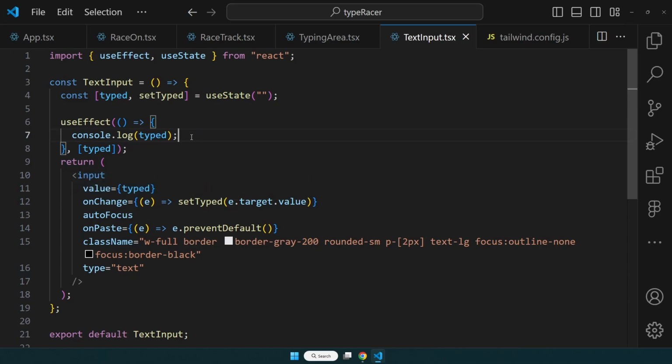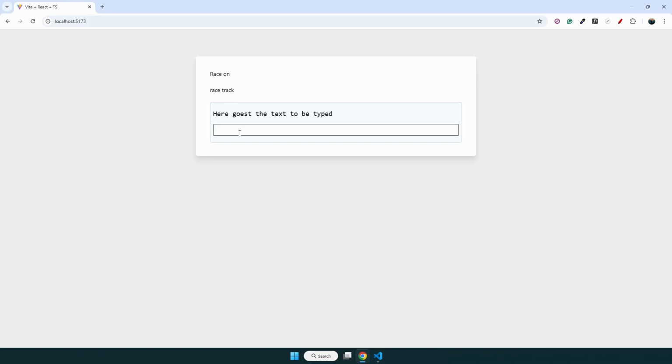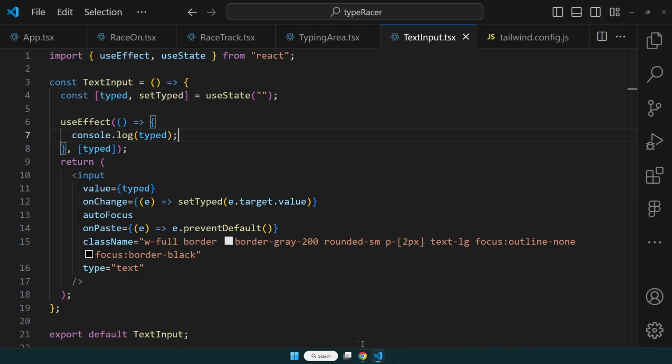Let's start with the simple logic. If you check in the browser right now, this input accepts the space at the beginning, but we do not want this. So let's go to the code and fix it.